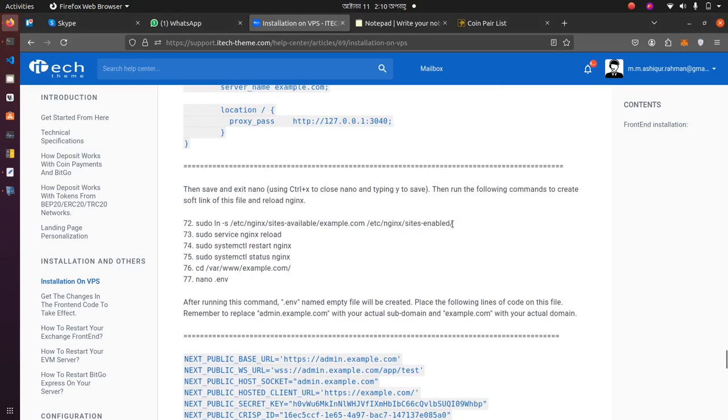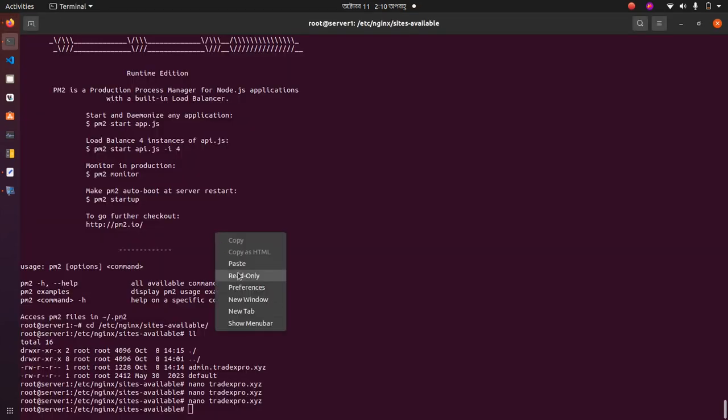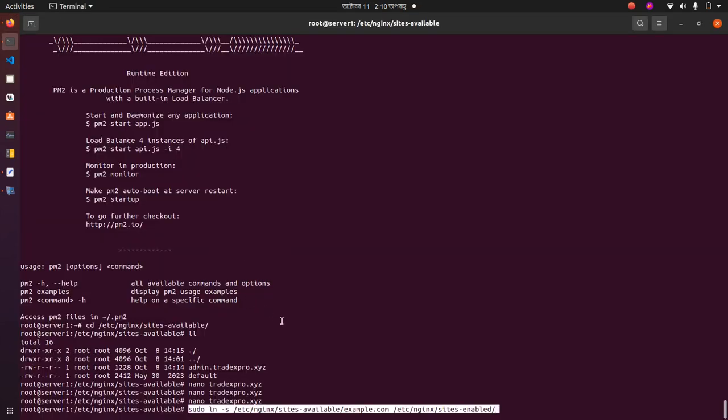Run the following commands to create a soft link of this file and reload Nginx. Yes, I need to create a soft link of this file. Let's paste it, and remember we have to copy this Tradexpro.xyz because inside this command there is example.com.